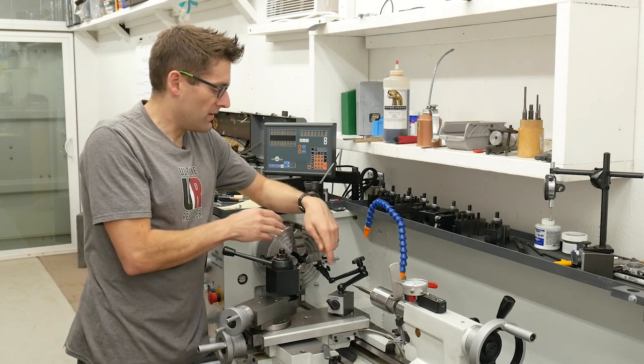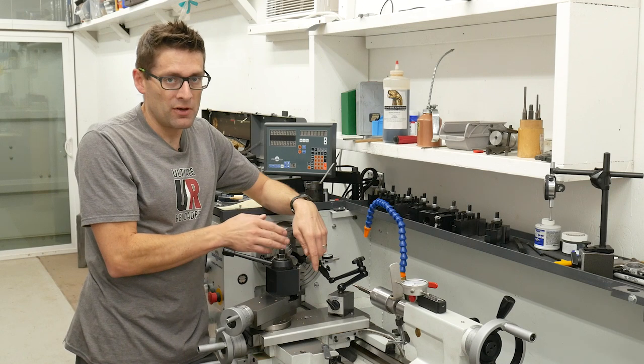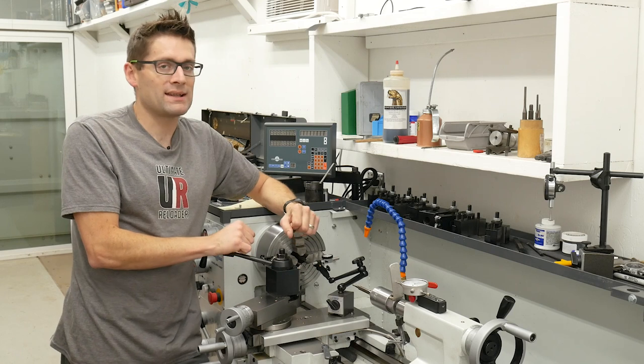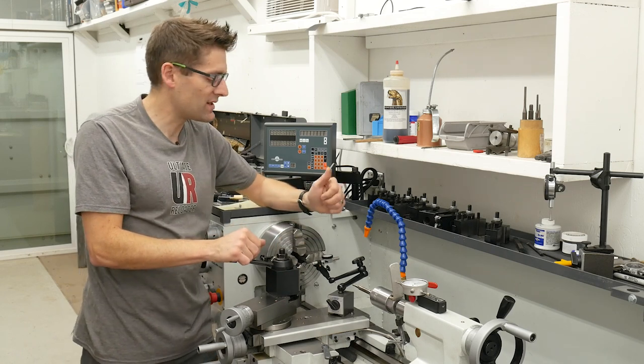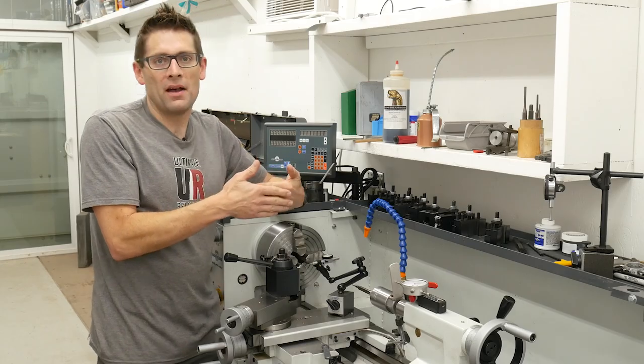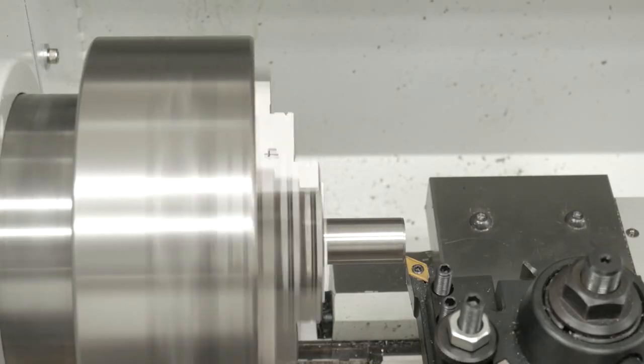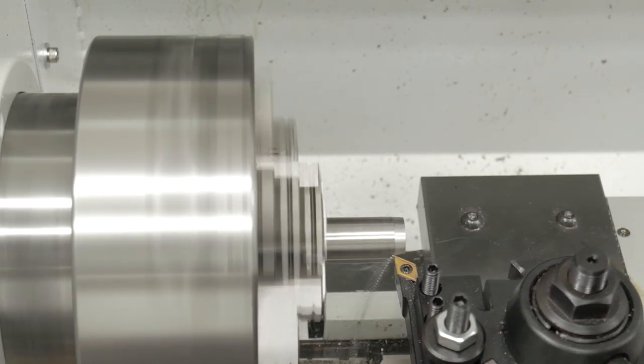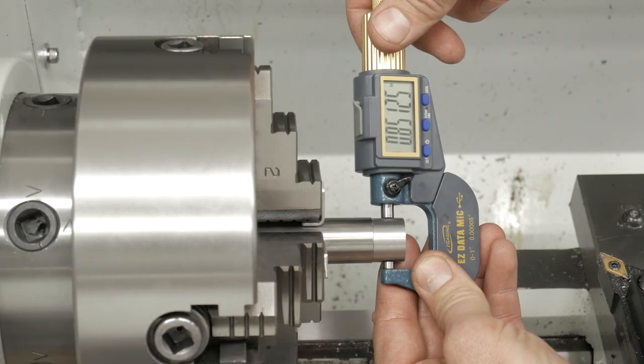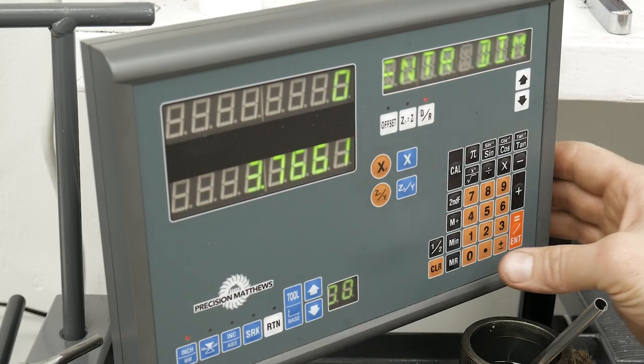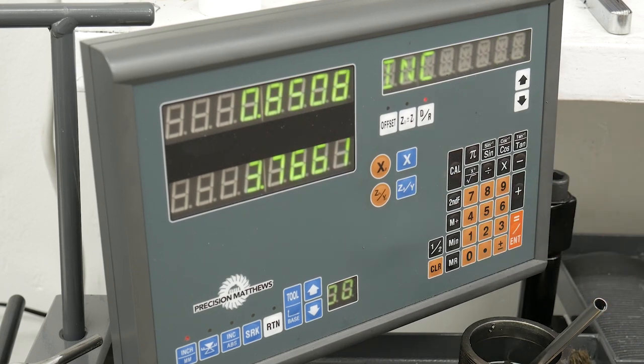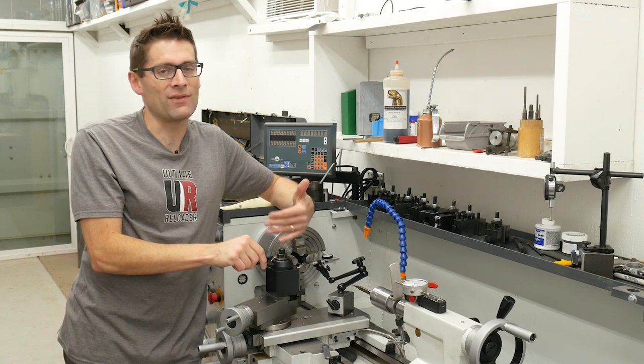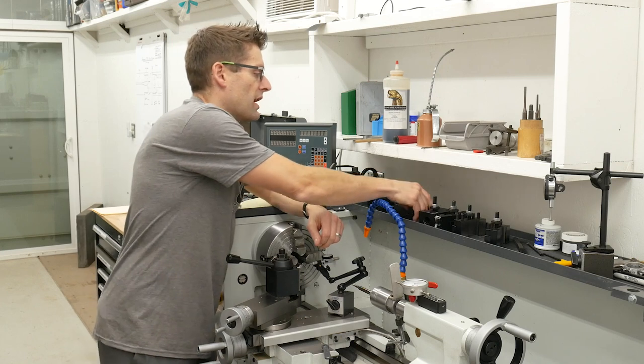With the muzzle end protruding from the spindle and chuck jaws tensioned appropriately, it's time to start cutting the tenon. I took the tool against the end of the muzzle and zeroed out the Z axis, which gave me the distance I'm cutting the tenon to. I also took a pass, read the diameter, and typed that value in for X. Now I can monitor the tenon length and diameter on my DRO. I got down to .625 because this is 5/8-24, then it was time to cut the thread relief.